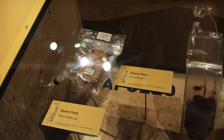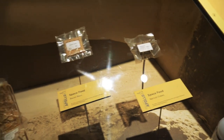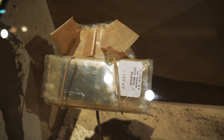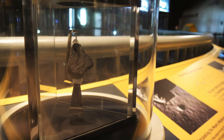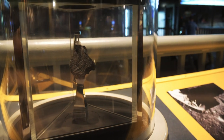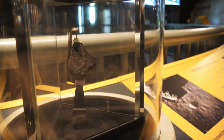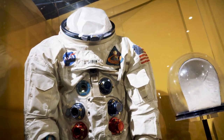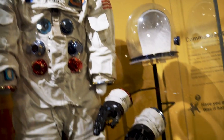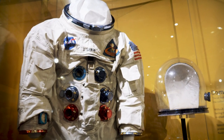This is kind of interesting — this is from the Apollo missions. They've got some space food here, none of which looks appetizing. This is also something from the Apollo mission: a defecation collection kit. And here's something else that's kind of interesting — this is a chunk from the moon, a sample taken on the Apollo 17 mission, which was the last mission that the U.S. took to the moon. And they also have the suit that Frank Borman wore on the Apollo 8 mission — I guess they cleaned up the vomit off of it.